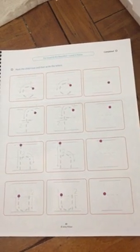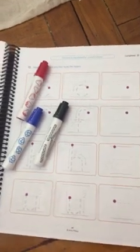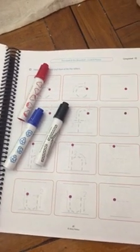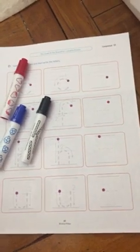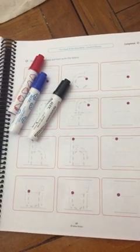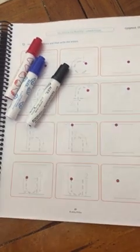Another thing that has helped with her writing, which is another one of my favorites, is scented markers. We have tried crayons, we've tried block crayons, we've tried tiny crayons, we've tried colored pencils, we've tried so many things. And the thing that has encouraged her to write the most is using scented markers. So that's what I've been using. It has been so helpful to her. So definitely, these I got from the Dollar Spot last year, and I feel like they're worth the investment if it makes your child excited about reading.